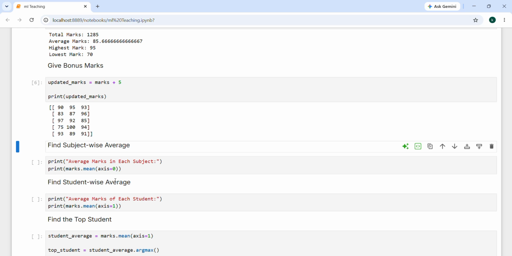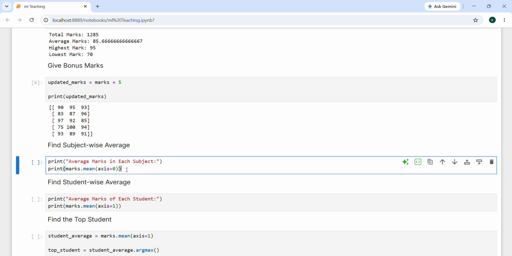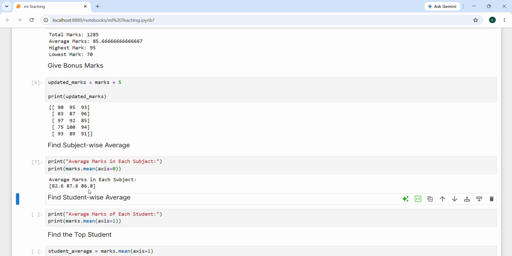Remember this, axis equal to 0 means it will calculate the average column wise. So we will get the maths average, science average, and English average. Let us see the output here. Yes, we got the maths average, science average, and English average.